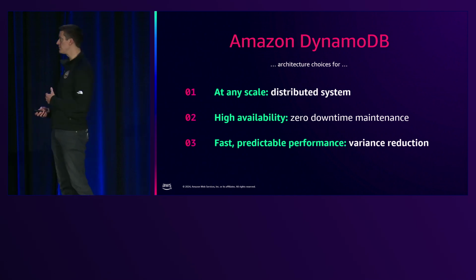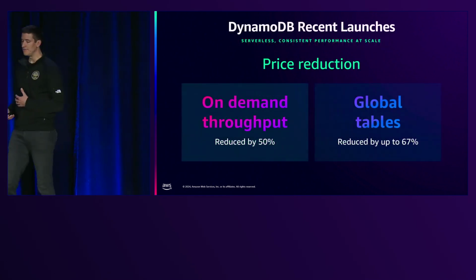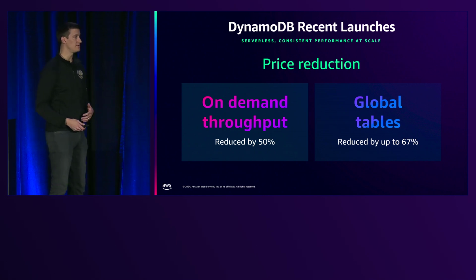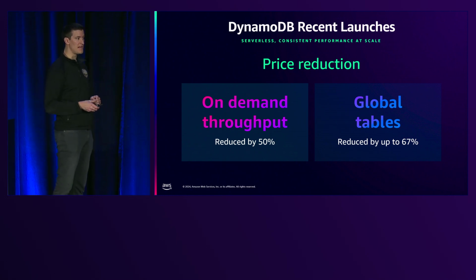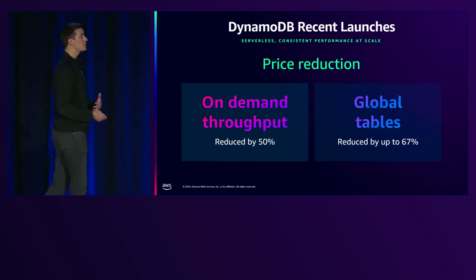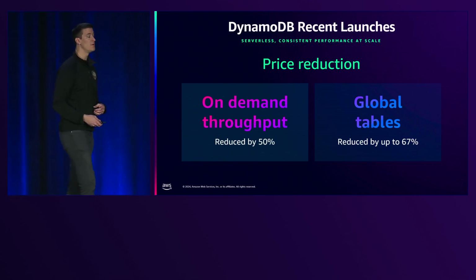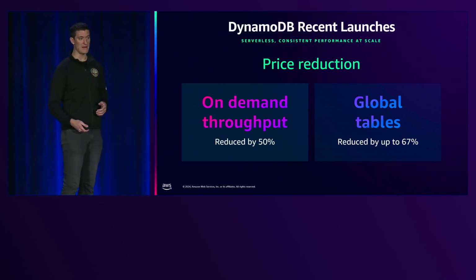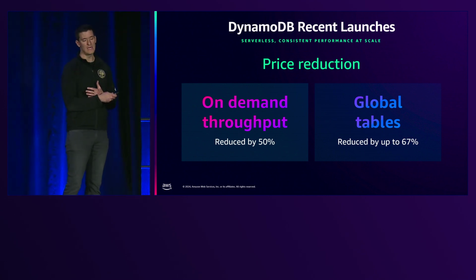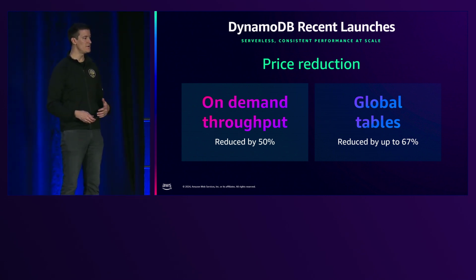I want to run you through a couple of things that we've done this year. If you didn't see it, it's a really big deal for us: we cut on-demand prices about 3 weeks ago by 50%. One of the things that our engineers do that you don't get to see is continually optimize our system, and we get to the point where we can actually pass those savings back to our customers. It doesn't happen all the time, but in this case we were really excited to make DynamoDB on-demand, which we really want to be the default option for you. It's a lot less work for customers.